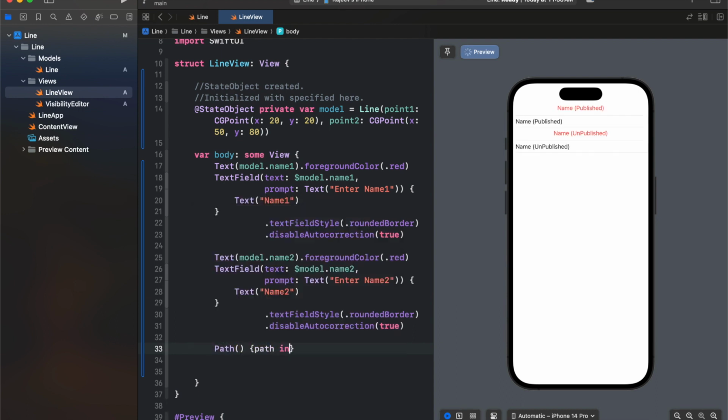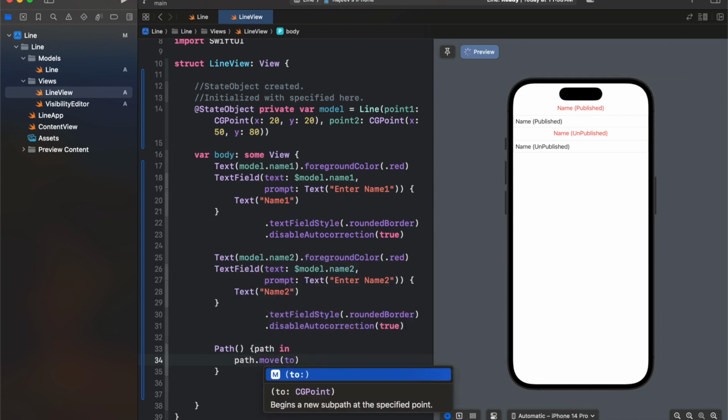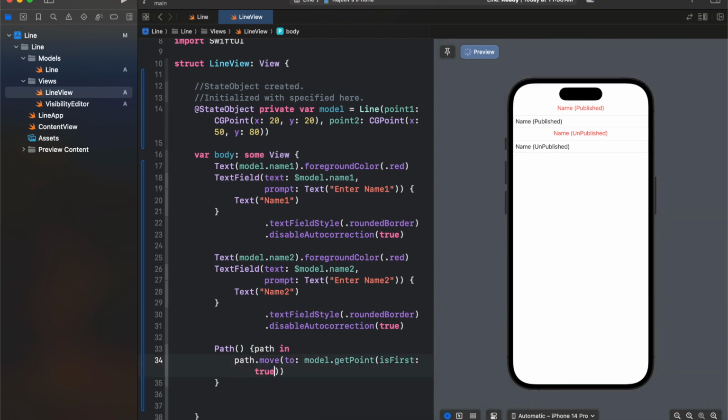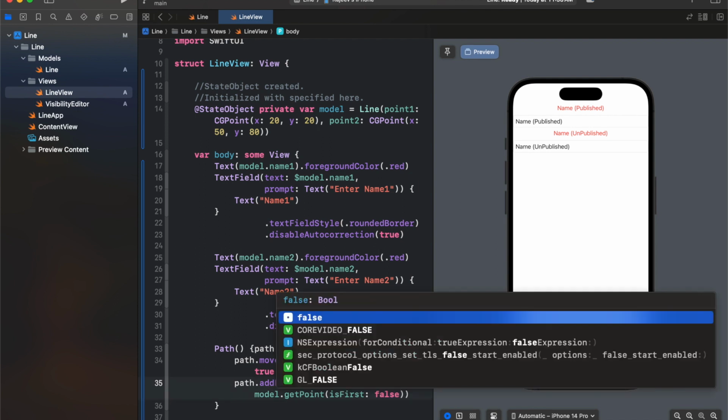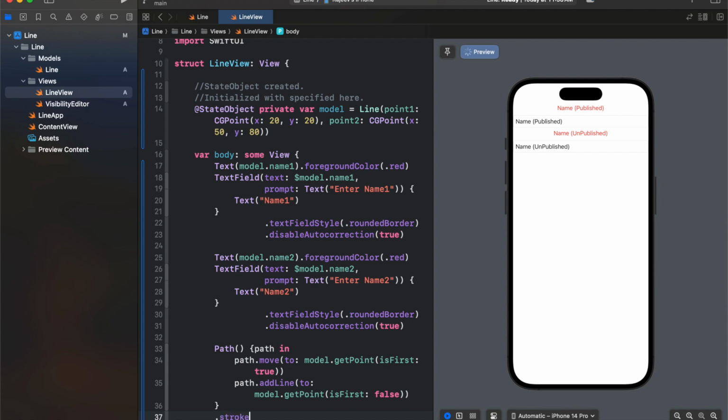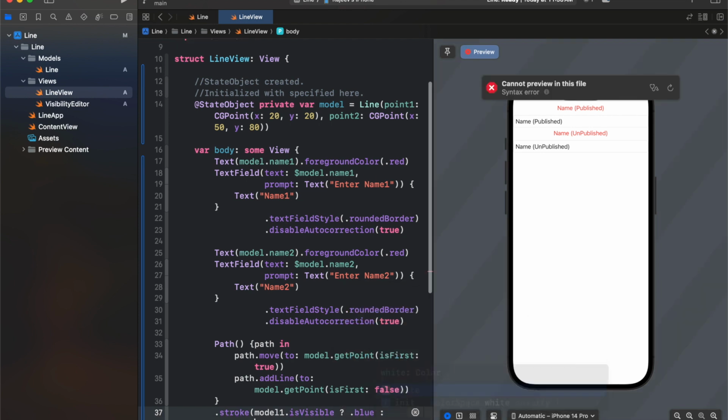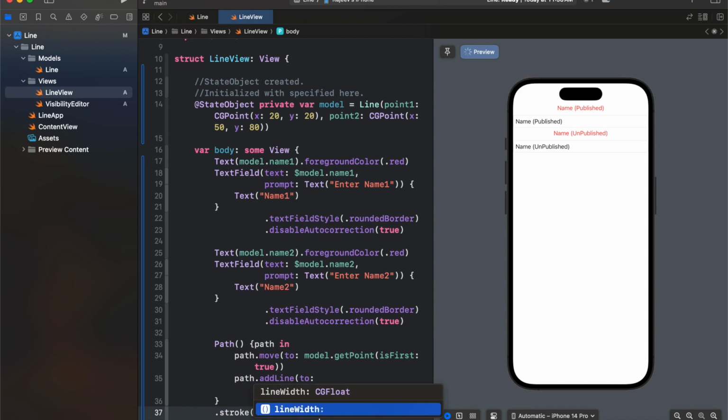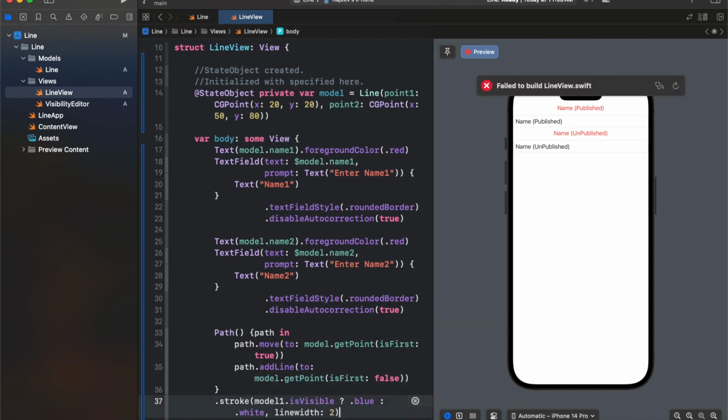Now we'll use 2 points and join them with a blue line. This is the first point, and then we'll add a line to the second point. And if it is to be visible, we'll give it a blue stroke, otherwise it is transparent, hence the background color itself. Let's give it a line width of 2 so that it's somewhat visible.